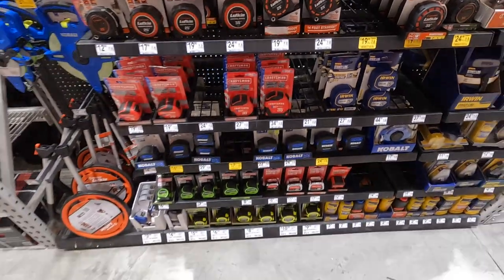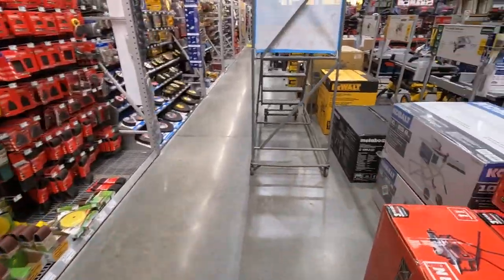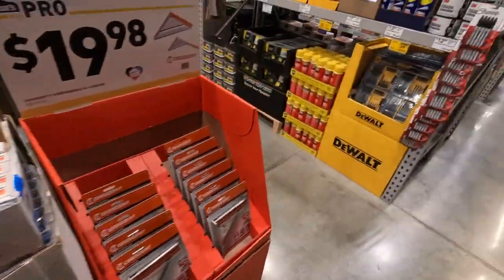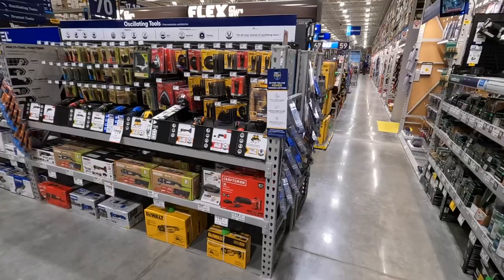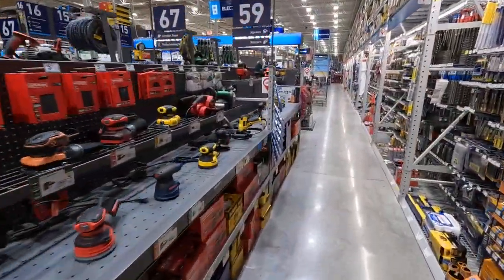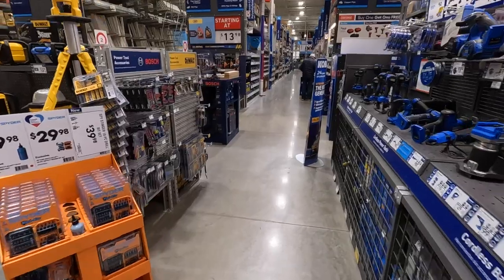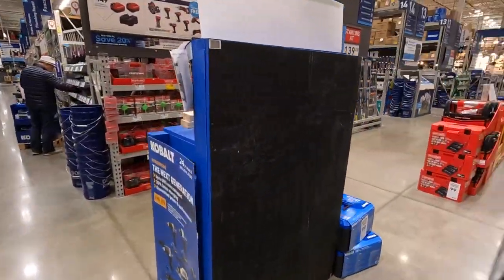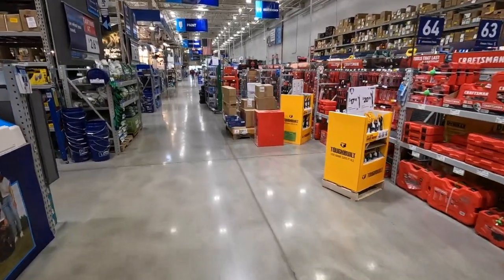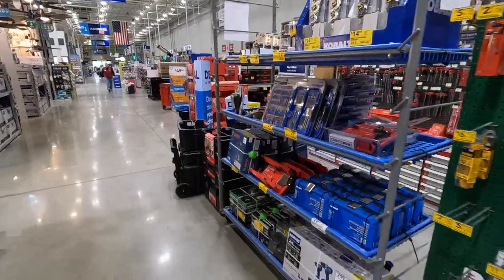There's so much stuff to go through — sandpaper, everything. I'm actually here with my wife. I just wanted to do an equipment test to see how well this gimbal is performing, and it's doing very well. The last thing we're going to do is check the clearance section. My dog is having a tooth pulled this morning so we're keeping ourselves occupied. My old man dog needs a tooth extracted and his teeth cleaned, but he's going to be fine — we're just worried because of his age.